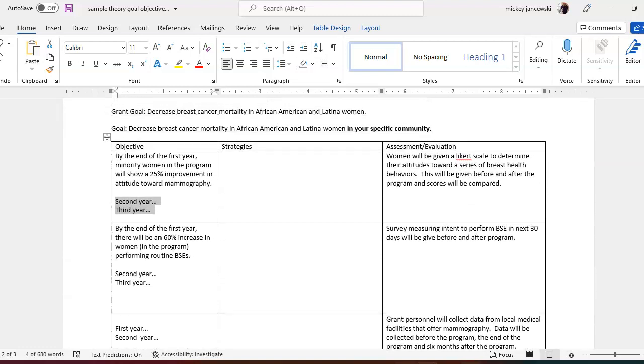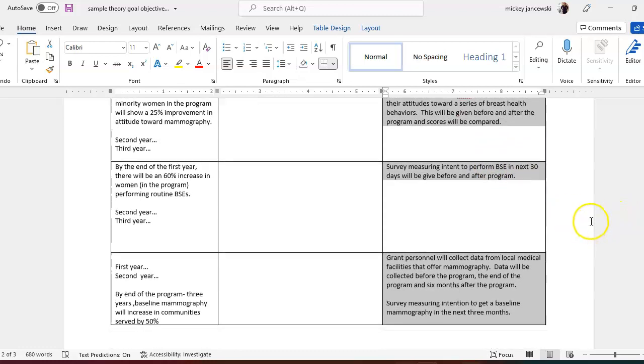So let's look at this evaluation column. In the evaluation column, what you're doing is you're taking a stab at or a guess at how you would evaluate this objective. How would you prove that this objective actually happened? Like I said, this entire column is optional. However, it's a really good idea to put a couple items in here and there to get feedback because they will be required in your next paper, your IE paper.